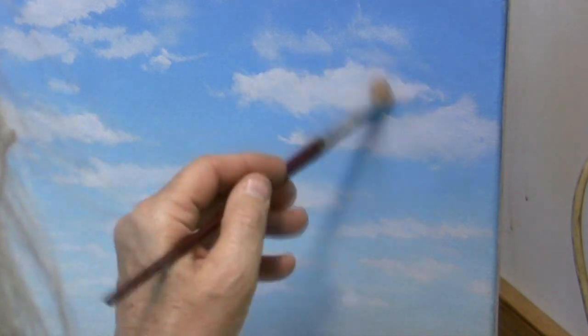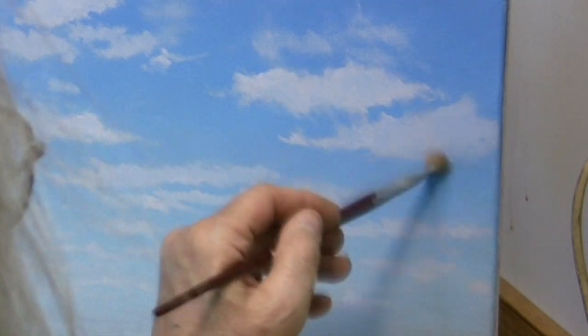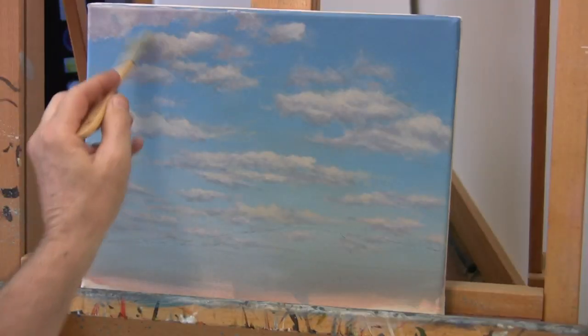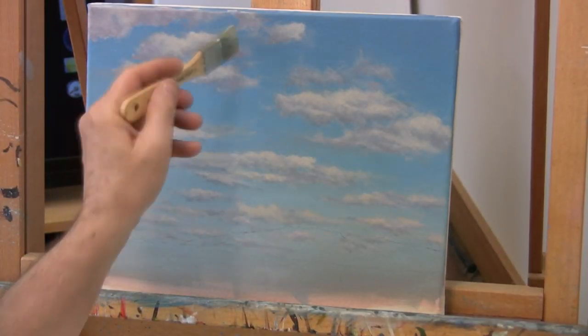And I'm afraid, unfortunately, I taped over that section. So in a second here we're going to be skipping to a later layer where I've just finished putting a third coat on the clouds. Now you can see where we are.